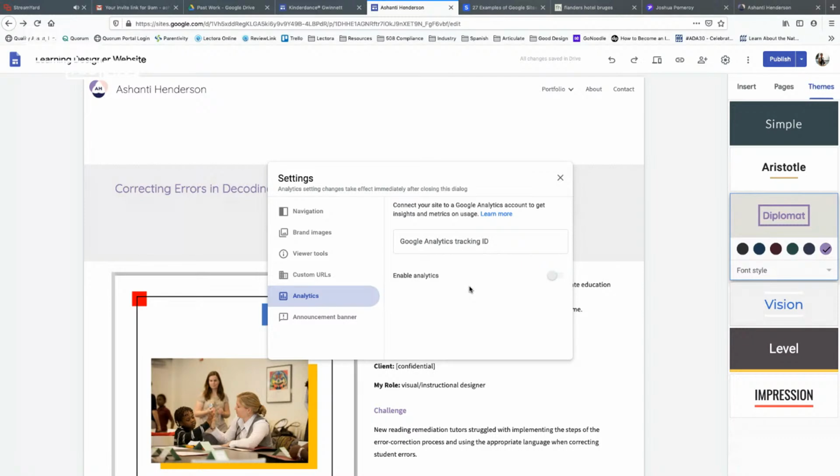But because this is a Google product, the analytics, the SEO, and everything works very well. It doesn't have a separate SEO function, but it seems to rank very well because it's a Google site as well.